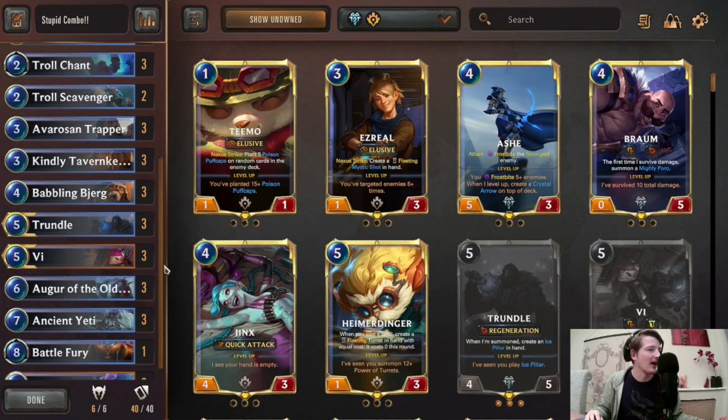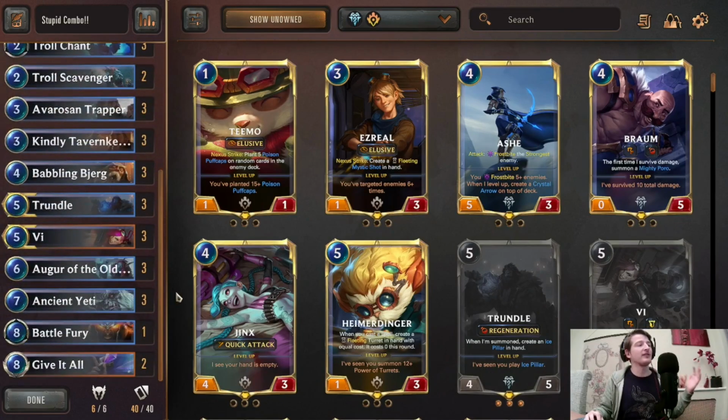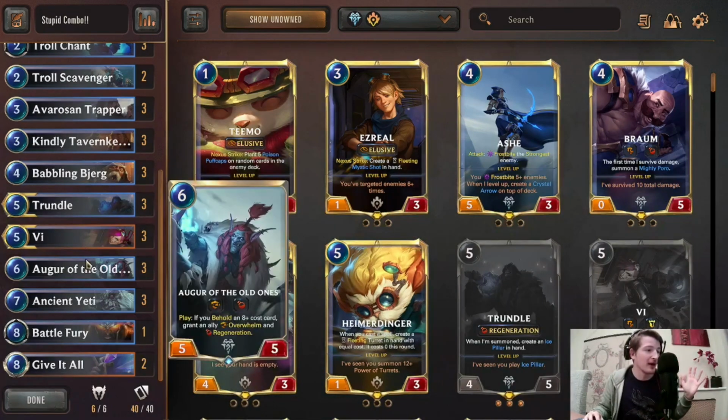So this deck you can try in a lot of different ways. Maybe you don't have all these cards, right? This is something else I almost forgot to mention. There are different ways of building this kind of thing. You can use Heimer. You can use Poros. You don't have to use Augur by any means.